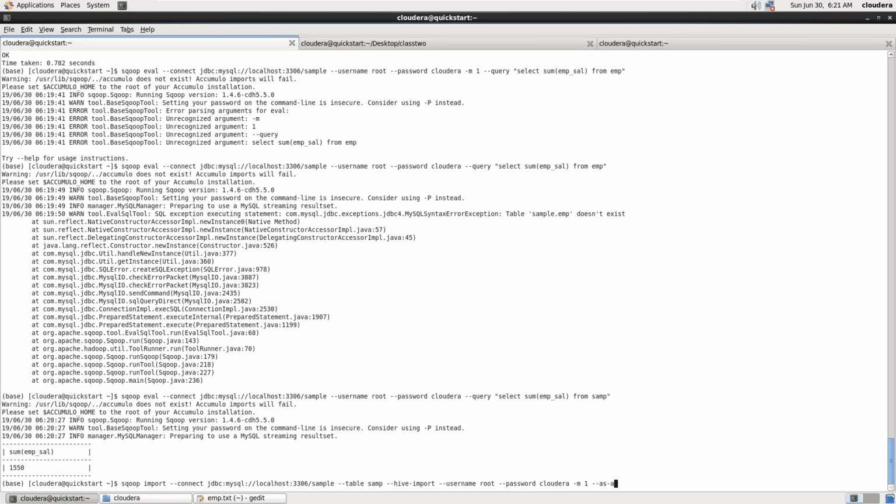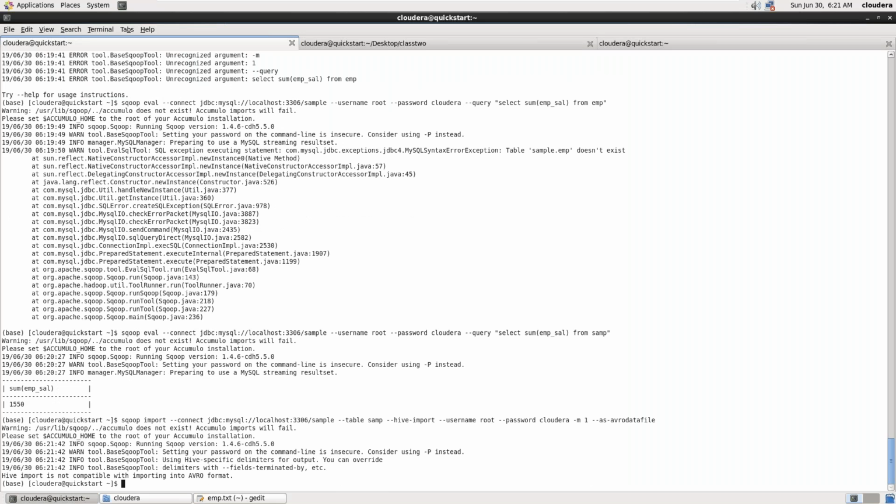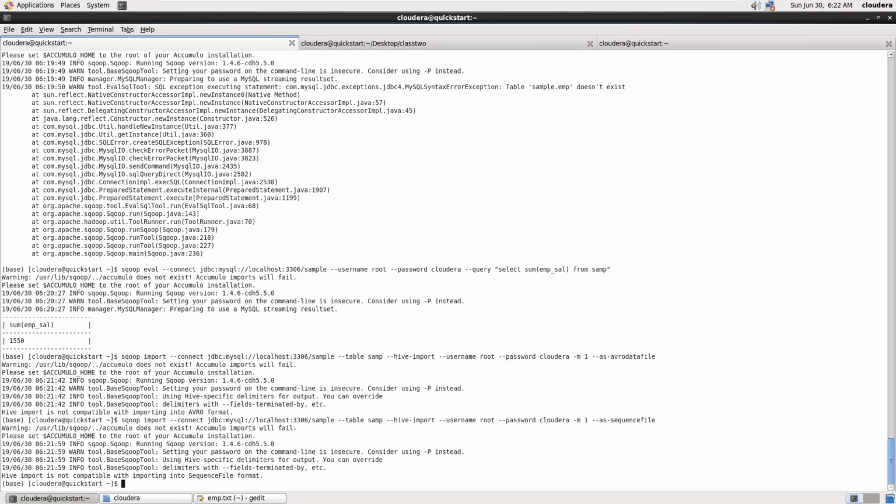Similarly, you can have, let's say, an Avro format. It's called Avro data file. You can have ORC. These are all different formats, guys, by which he's going to save this particular data here. Okay. So I don't think anything is wrong. So Avro is not allowing. Then how about sequence file? Okay, sorry, there is a Hive import command here. We should remove that.